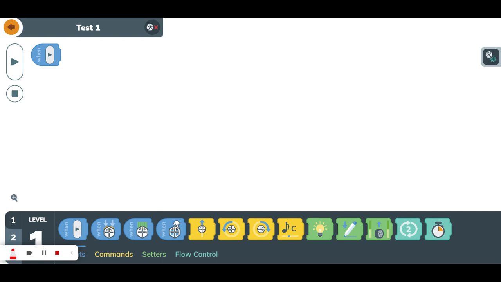You also then have these commands that can make your robot move and turn it left or right. It can also play music, so you can code it to play certain notes. And then we have a few additional ones that you might use too, which are the light bulbs, so you can get it to change color and flash with lights, and you can get it to draw on your whiteboards. So some of these you will come across in our different tasks that we have.